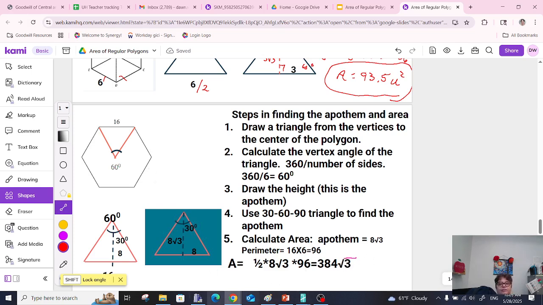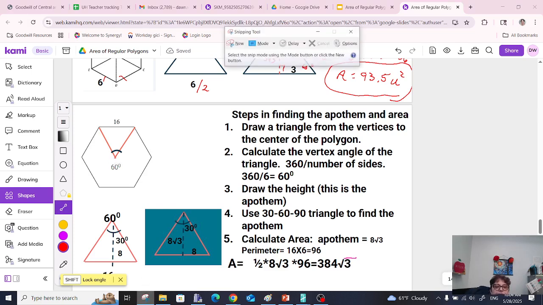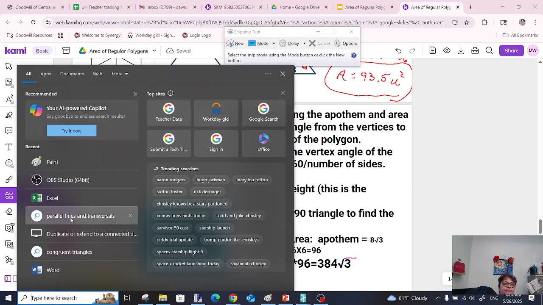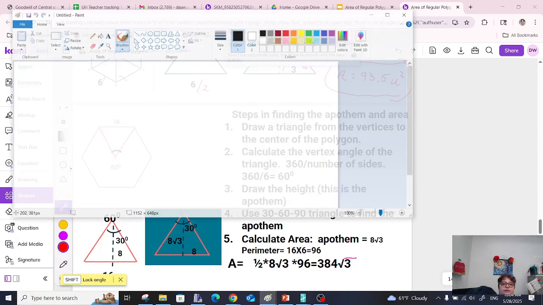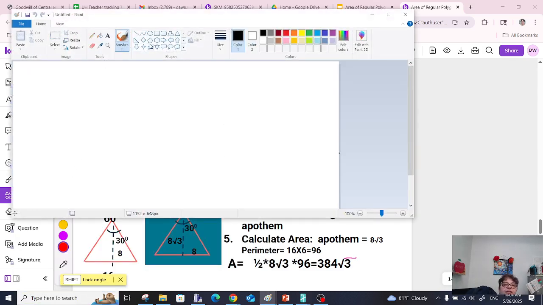We're going to get the decimal form of it, but I'm going to walk you through the steps, okay? I wonder if I can pull up paint. Hold on a minute. Let me see. I wonder if paint does it for me. It does. See, why would they lock it when paint doesn't?